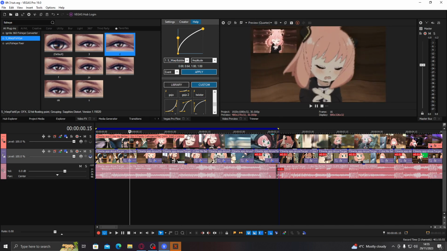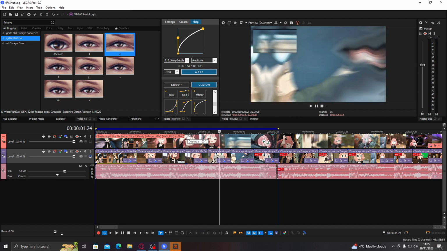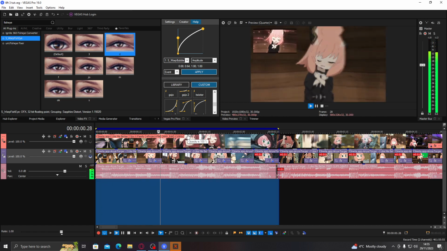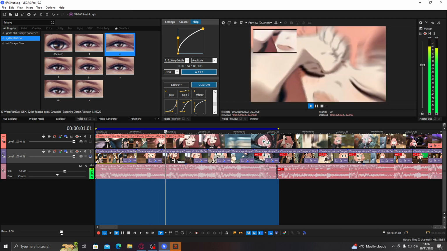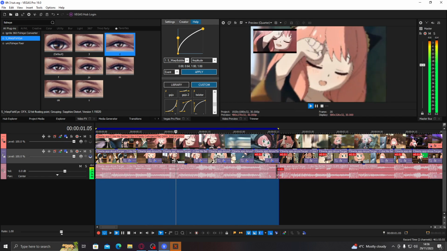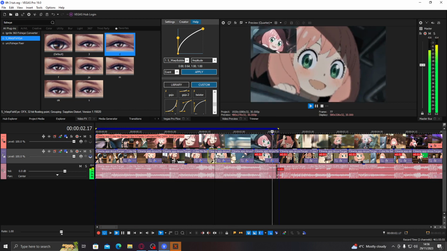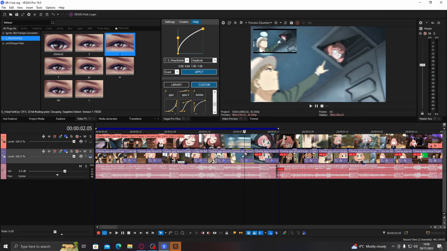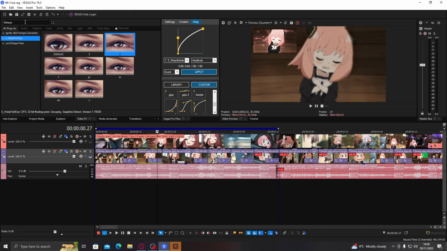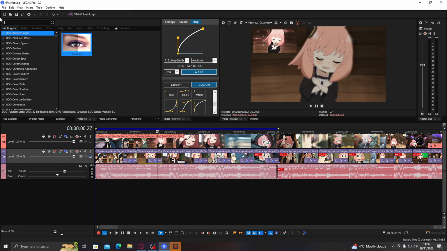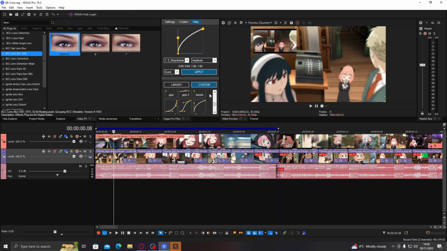Okay. Oh, look at that warp. Okay, and then he just adds blur transitions, so let's do that. Lens blur. BCC OBS lens blur. Always use this blur, by the way. All the others don't really look that good. There we go.